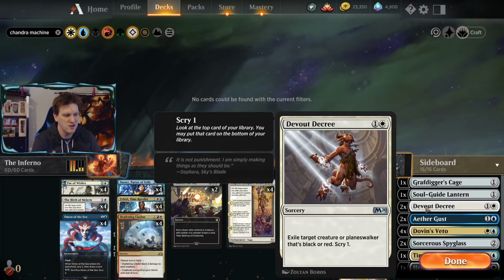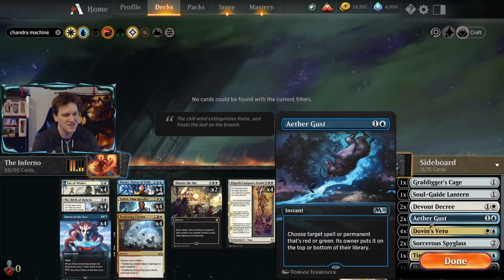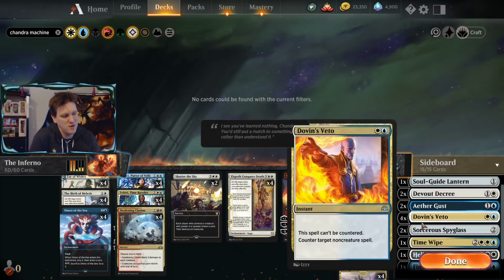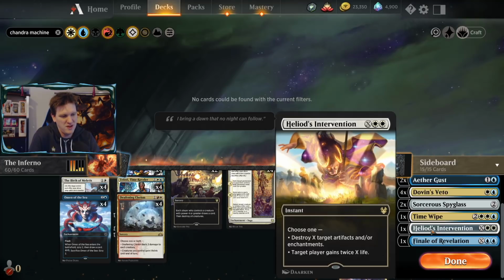And then 2 Devout Decrees for the red decks, 2 Aether Gust, also good against red, but also very, very good against Simic, Sultai, and Temur Reclamation. 4 Vetoes at their best against Temur Reclamation, or anytime you get ahead and get rid of the opponent's Teferi. A Time Wipe, because sometimes everything has to die. A Heliod's Intervention, it's really your only hope if the Clover deck plays a whole bunch of Clovers.